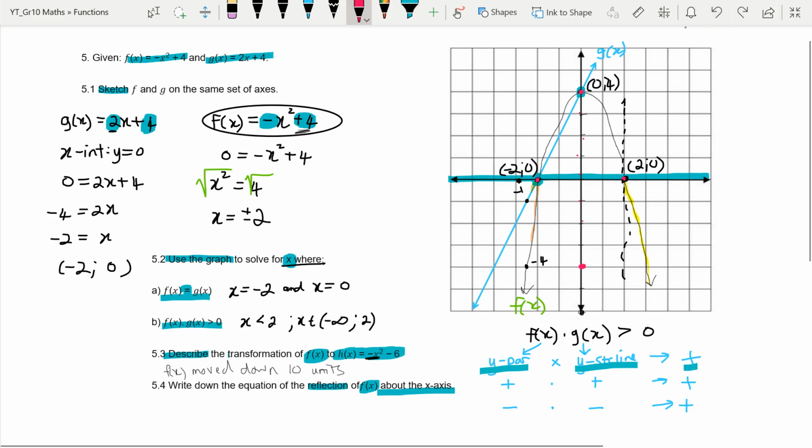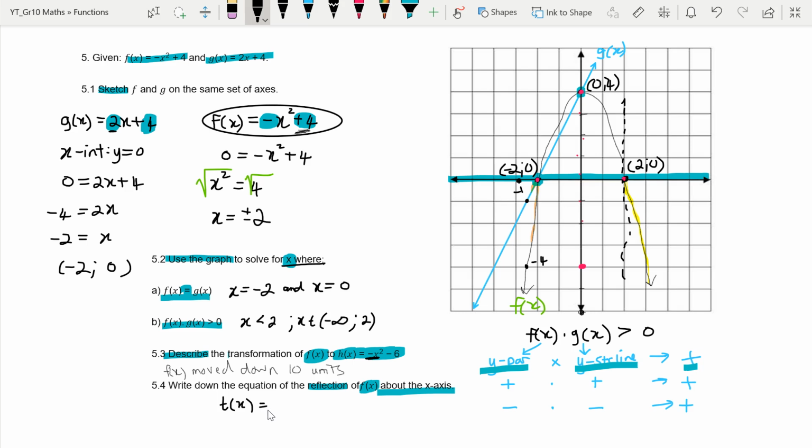Okay, let's just go back to the question. They don't want us to draw that in, even though we have an idea more or less where it will be. Let me just put that in. So it will be more or less something like, oh my goodness, it's just going from bad to worse. So it must look something like that. But if it is reflected about the x-axis, then the reflection of that, I'm just going to call it t of x. So that is the reflected graph.